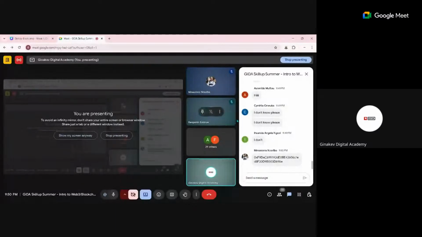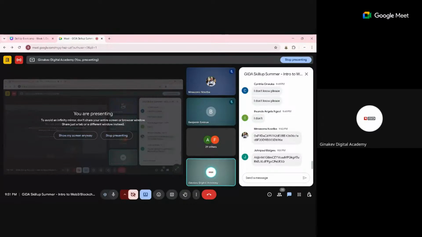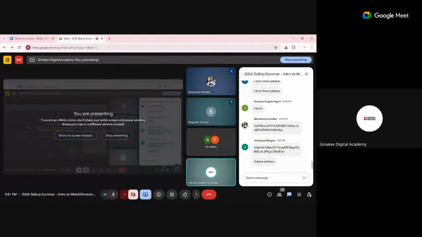Who should share one? Okay, this is what should happen. Miss Oma, let me share with you. I don't want to open my wallets on this PC since I'm sharing my screen, but let me share a Solana wallet address so that you can share it with them. I'll share a Solana wallet address and Cosmos. They're all different, right? I'll just share it in your DM or WhatsApp so that you paste them here. So Miss Oma will post.